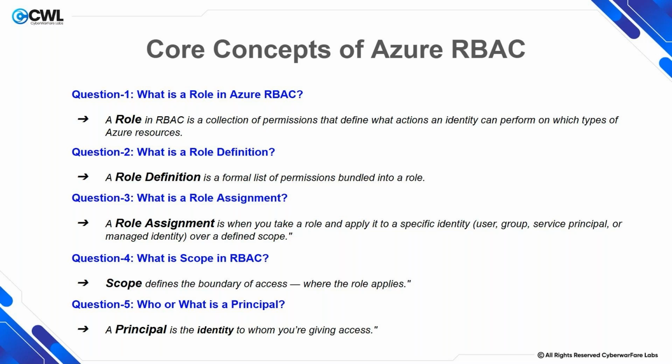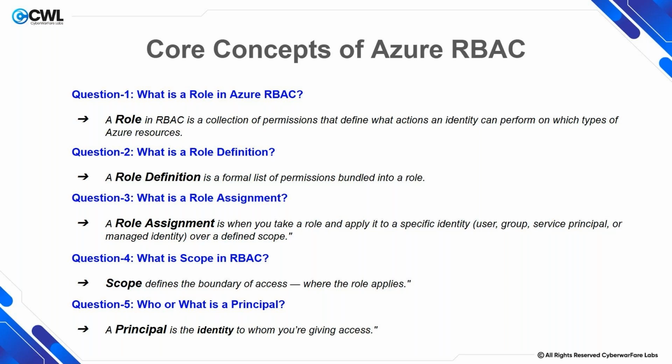Then we have service principal. A service principal represents an application or an automation process. The fourth identity we have is a special identity for Azure resources, Azure services. This special identity is the managed identity. It is a special identity for Azure services like VM, Functions. So your VM can act with a managed identity to access some other service.